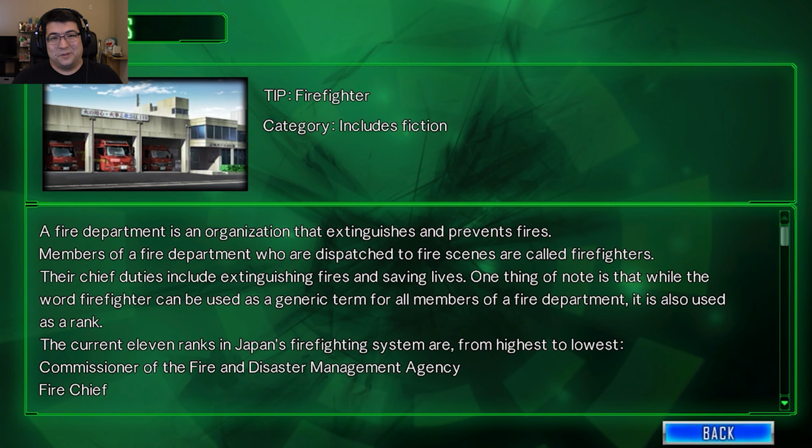Okay. A fire department is an organization that extinguishes and prevents fires. Members of a fire department who are dispatched to fire scenes are called firefighters. Their chief duties include extinguishing fires and saving lives. One thing of note is that while the word firefighter can be used as a generic term for all members of a fire department, it can also be used as a rank.